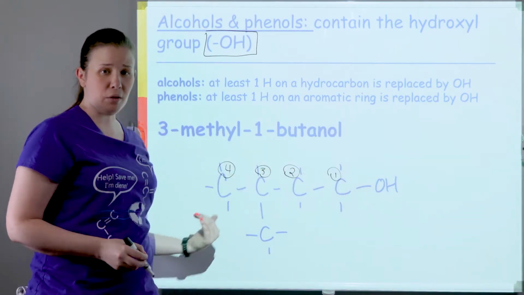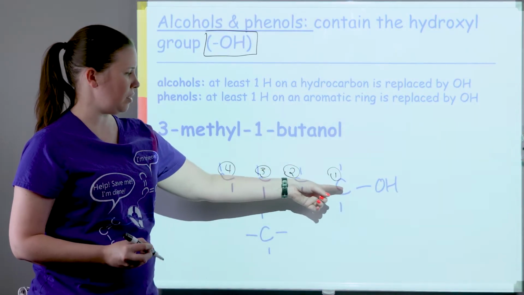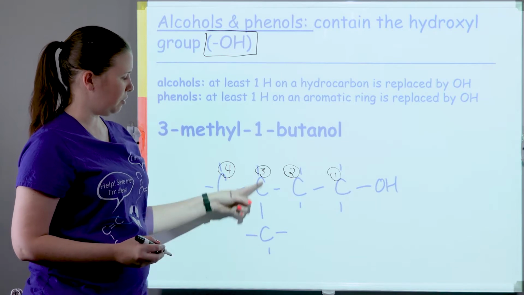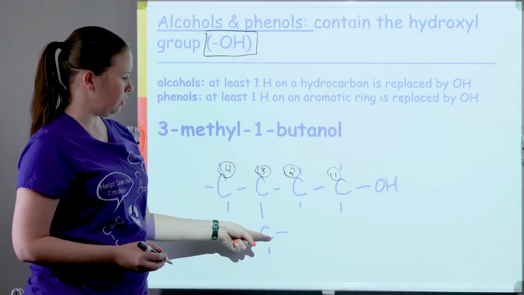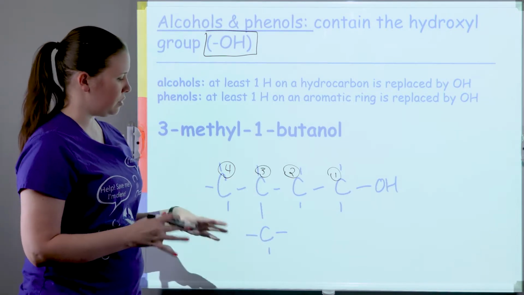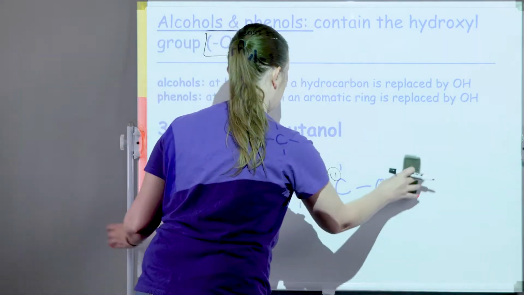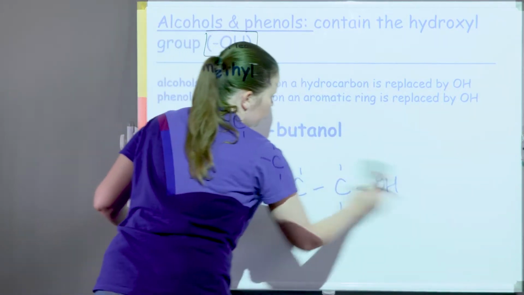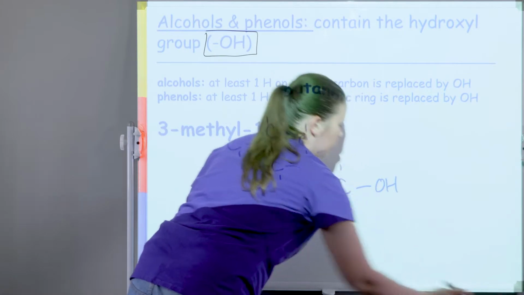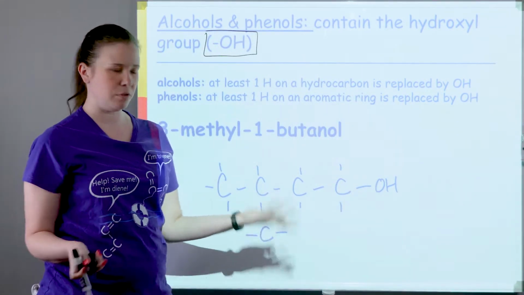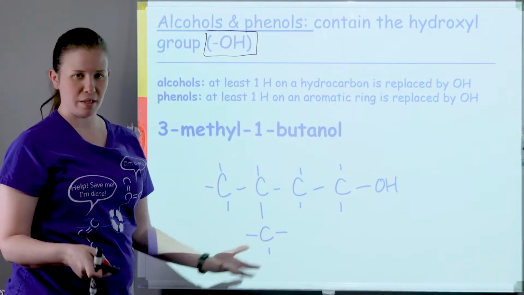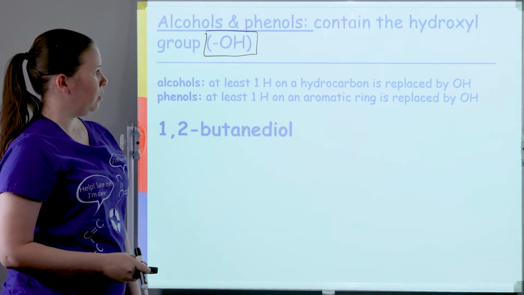Remember that we can number backwards. There's nothing wrong with that. So if I make that my first carbon, then my third carbon would be this guy over here, which is getting the methyl group. So it's the exact same molecule as the one I drew a moment ago, just allowing the OH to line up like that, which can be preferable just in the way you're drawing mechanisms and things in the future.